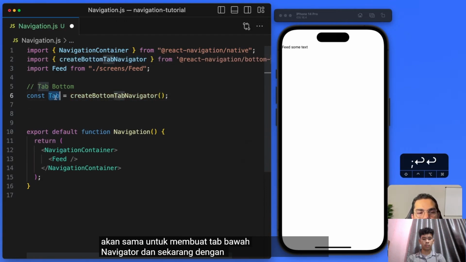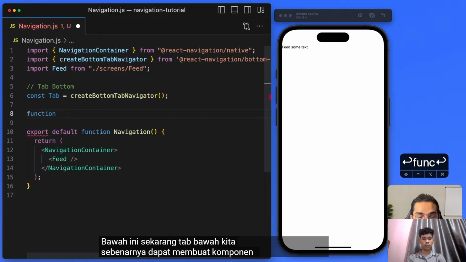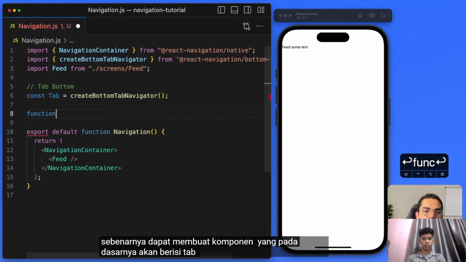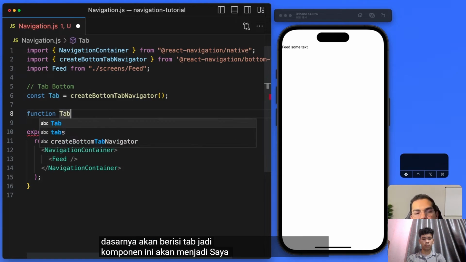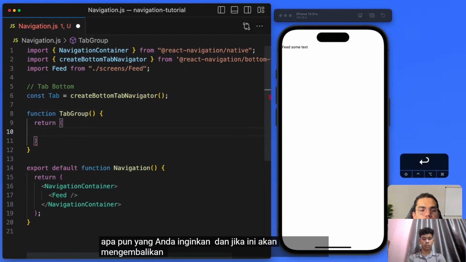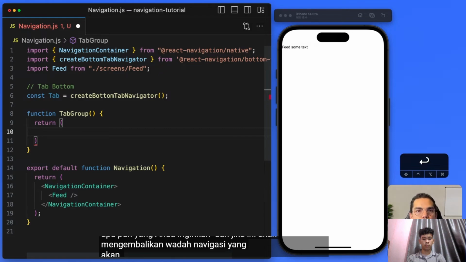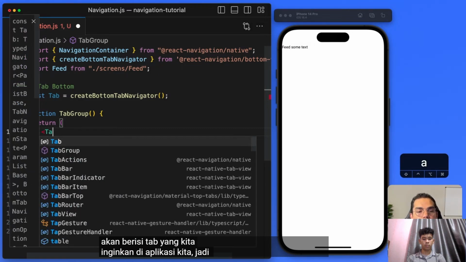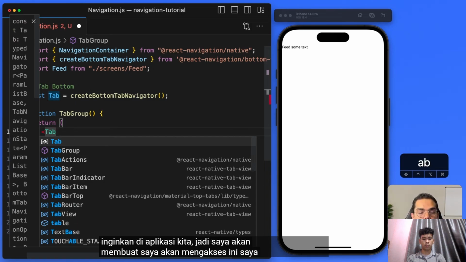And now with this instance of the bottom tab, we can actually create a component which is going to basically contain the tab. So this component is going to be, I'm going to call it tab group. You can name it whatever you want. And this is going to return a navigation container, which is going to contain the tabs that we want in our application. So I'm going to access this tab variable that we created here.